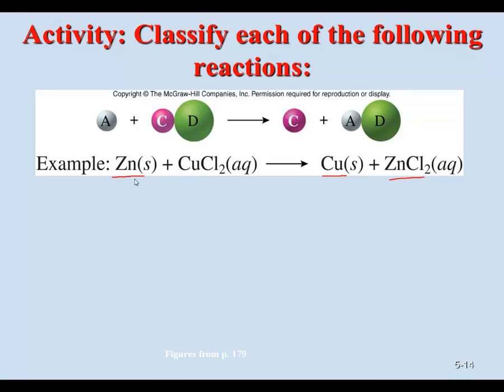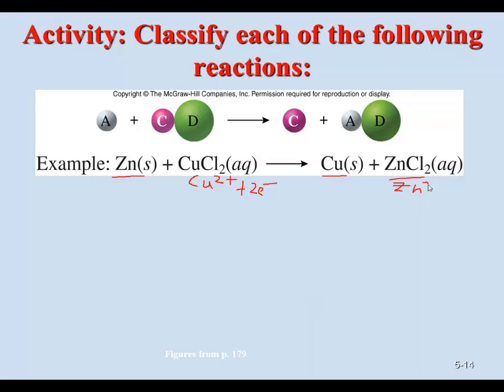It would rather lose electrons and form the zinc 2 cation, and since copper is lower on the metal activity series list, it gains the electrons that zinc is losing. And so as we gain electrons, the copper 2 cation in this case is gaining 2 electrons. As it gains 2 electrons, it ends up forming neutral copper, and then what's happened is the zinc has lost 2 electrons to form the zinc cation, which is a positive 2 charge.